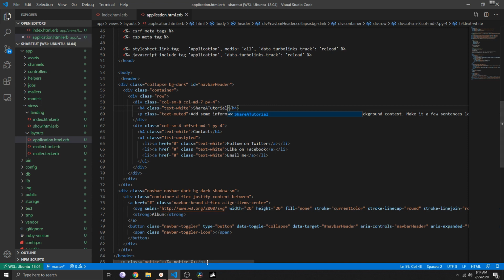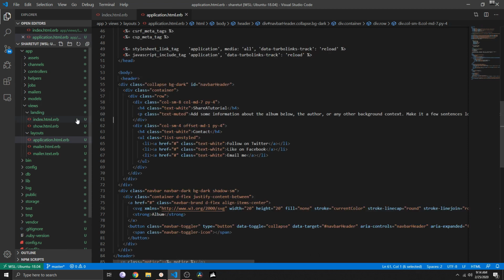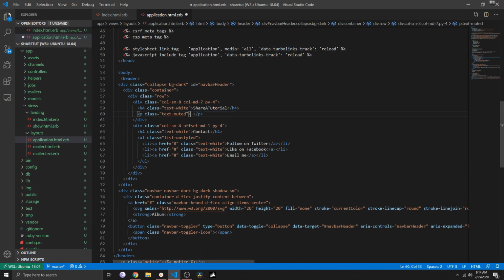And then we want to change the text here quickly to something that makes more sense. So the way to learn quickly web stuff.